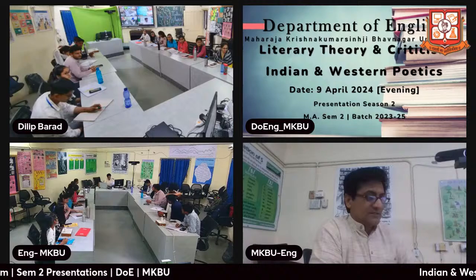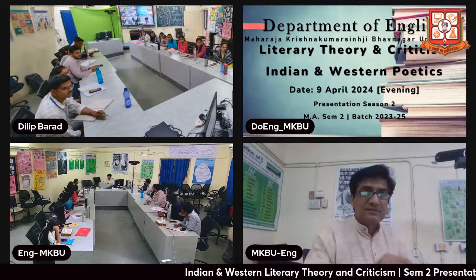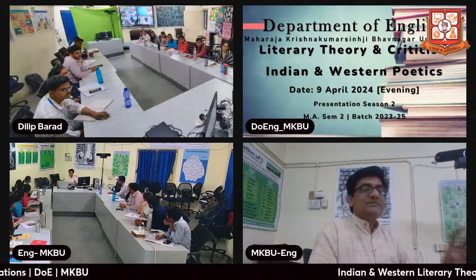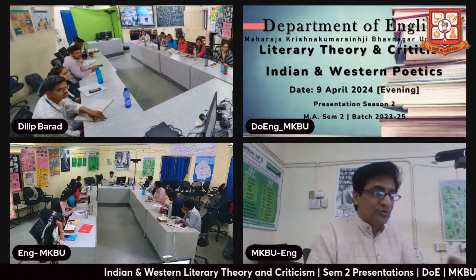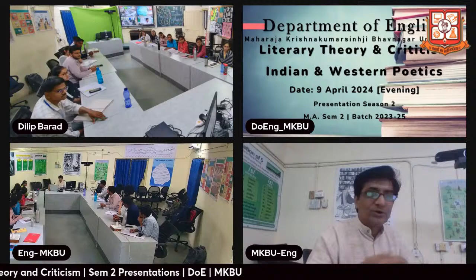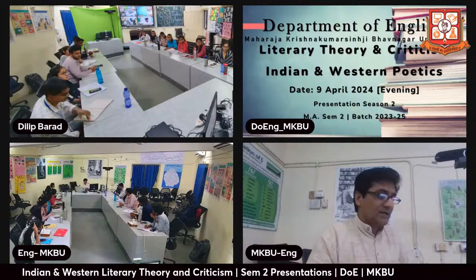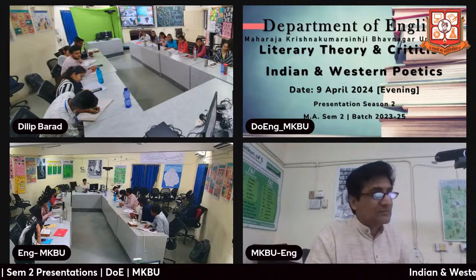Some of you are just putting the names of the critics in the slides, but it is not cited from that. It all goes in parentheses; you have to put the name. Just putting the name is not enough. And one linguistic marker that you are using, which I have taken from this, is not proper. You have to include it as: the name, the article says this, is of the opinion. You don't have to say that I have taken this article or I have taken that from that article. That is the right way to weave it into your discussion: so-and-so article, so-and-so writer is saying this or that.